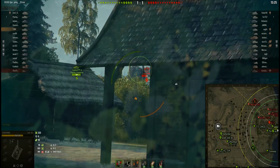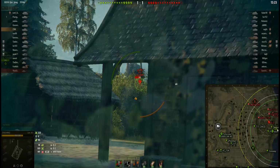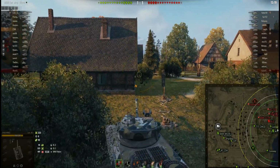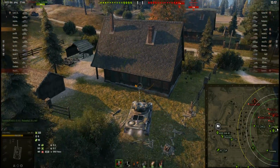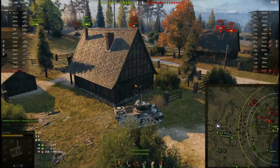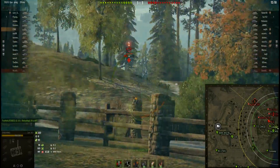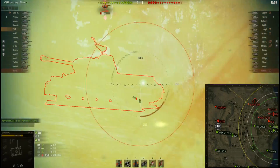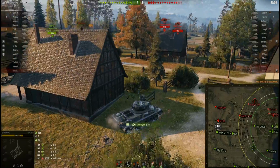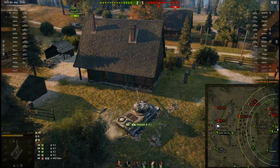That's what you typically want to do with autoloaders. I know people are like, well, you got 4 shells, doesn't mean you have to shoot them. Well, that kind of defeats the point of having an autoloader. In that case, you should just have a regular tank. So I'm going to wait for him to not be paying attention to me. And I'll pull around here, put 1 shell, and 1 more into him. Finish him off. Puts me up about 761 damage.